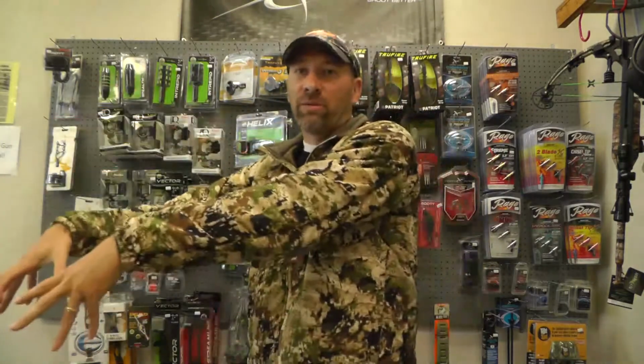What I mostly tell people is that insulating pieces will make what you have better and go longer. We can always purchase pieces of clothing that are geared for early season, and that's what we use them for. And then there are others geared for the late season, and that's all you can use them for. Then you can get shell pieces like this, where you say, okay, it's getting a little colder, I'll put on another piece, and another piece, versus this is what I have to wear when it's cold, this is what to wear when it's hot.